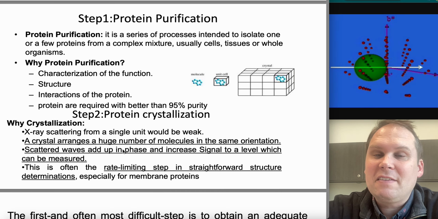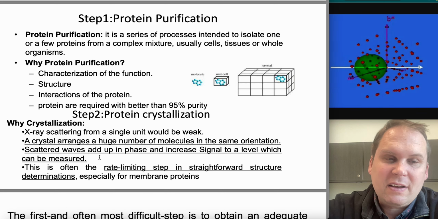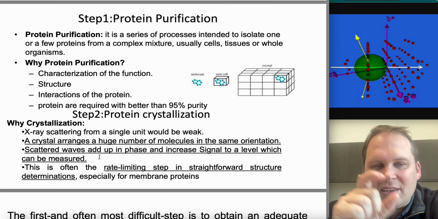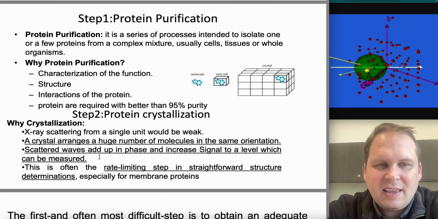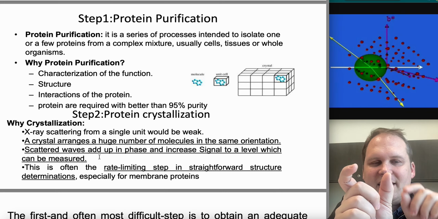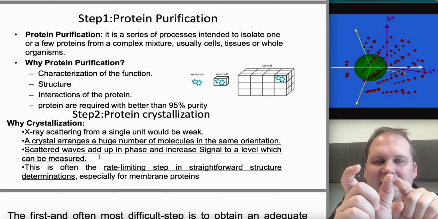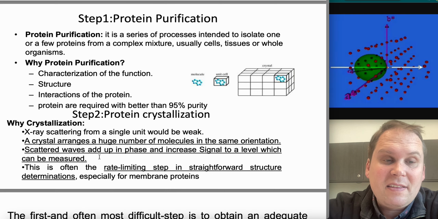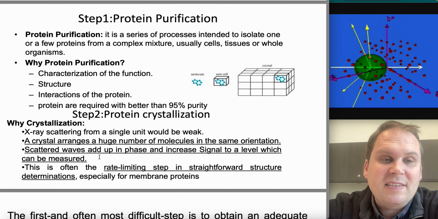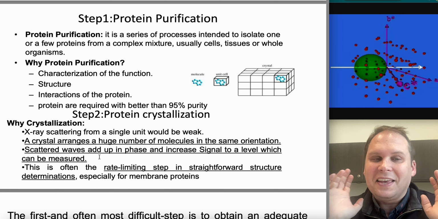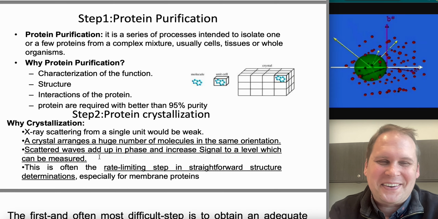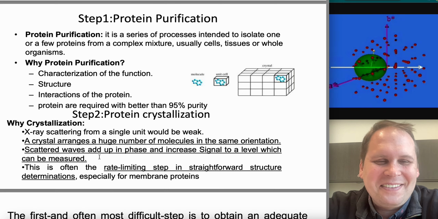So protein purification. How do you do it? Quite often with a tag. So a tag is a little piece of a protein that you attach to your protein. And sometimes you can have a tag that has a little protease cleavage site on it, so you can cut it off later so you don't have to have it there. But a lot of the time people will just solve the structure with the tag present. Because basically, if you can get a structure, it's a really good day, week, year. Yeah. And you'll take it.